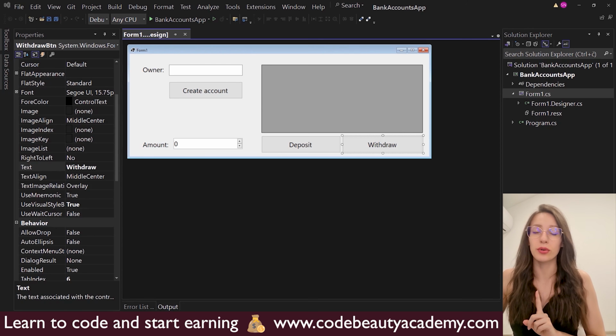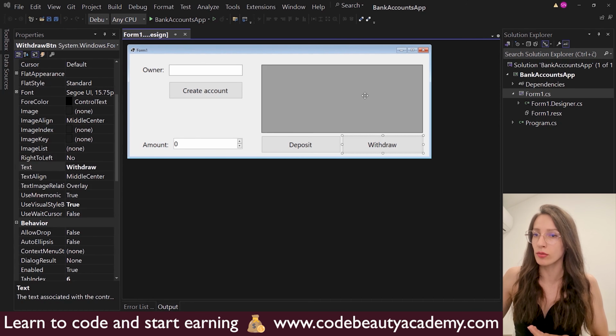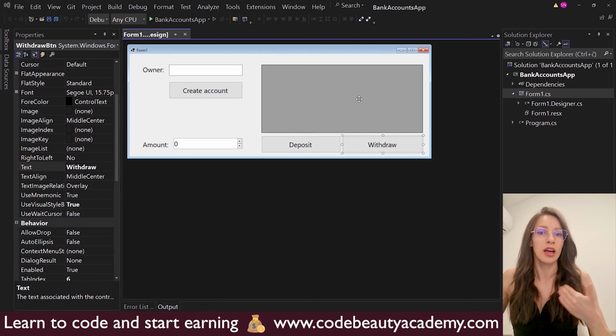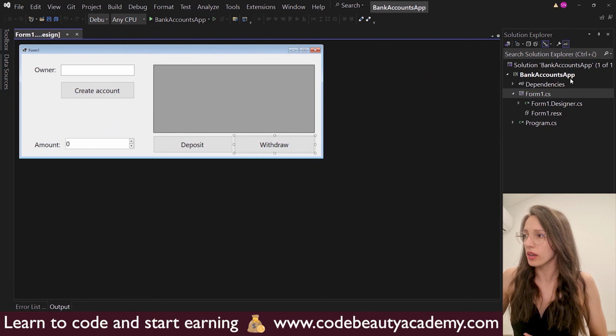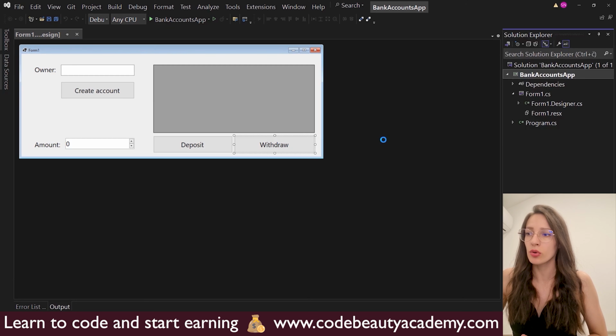Let's see how we can create our first class, because here in this grid we are going to show all of our bank accounts. So now let's see how we can create a class that will describe how each bank account should look. So here on your Bank Accounts app project, right-click on it and click on Add, New Item.